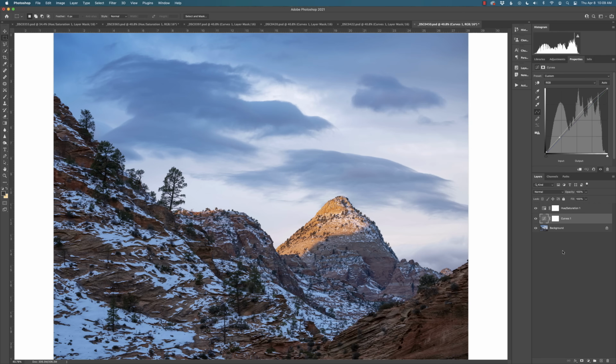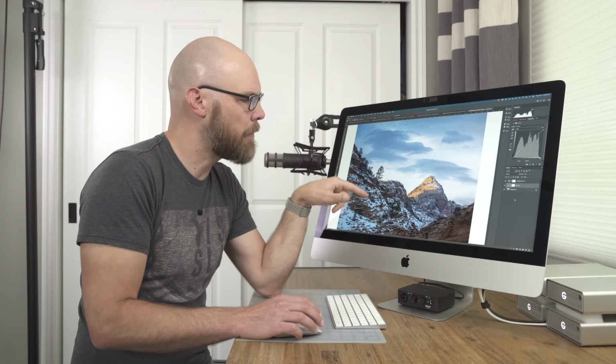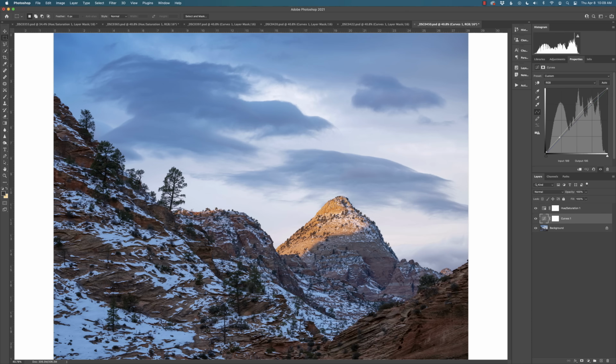I really didn't do much editing on this at all. In the original raw file, I did a little bit of shadow recovery to get a little bit of detail back from the shadows here. But beyond that, I did a curves adjustment to increase the brightness of the bright tones a little bit, while putting a control point down here on the shadow side to make sure that the shadows didn't brighten up all that much. So just selectively increasing the brightness of the bright areas.